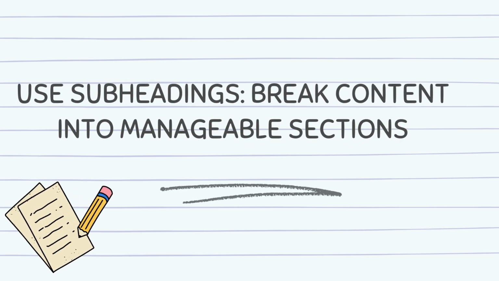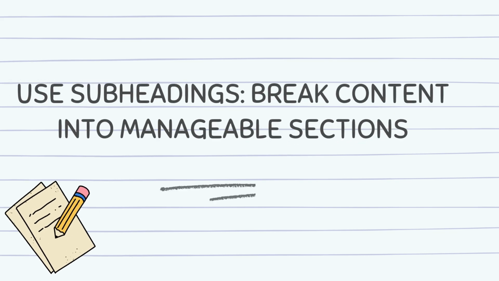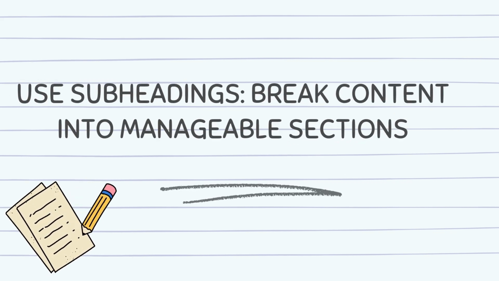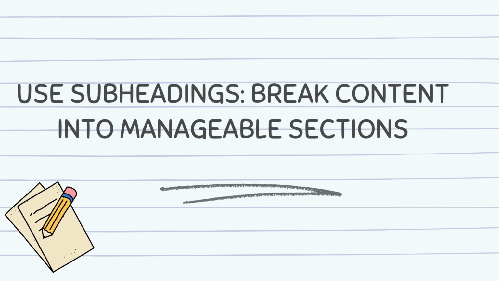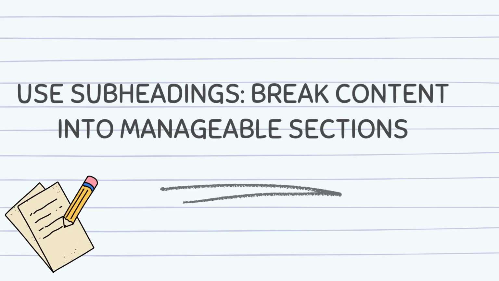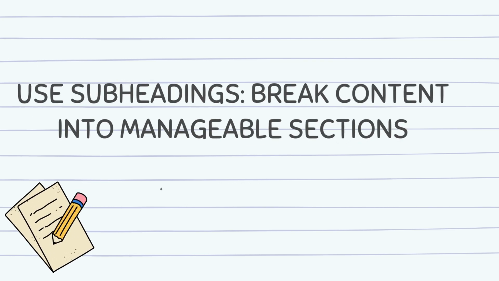B. Consistency and style. Maintain a consistent format for subheadings throughout Chapter 2. For instance, if one subheading uses sentence case, the impact of technology on learning, all subheadings should follow the same style. C. Informative yet concise. Subheadings should provide enough information to let readers know what the section is about without being verbose. They should avoid vague terms like other studies or miscellaneous research.